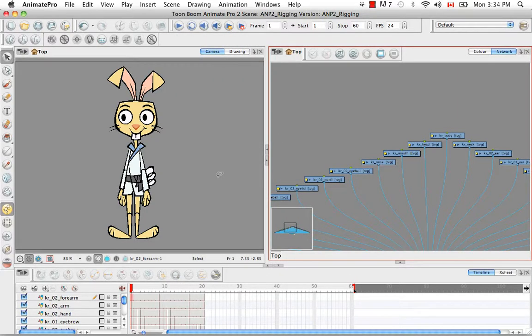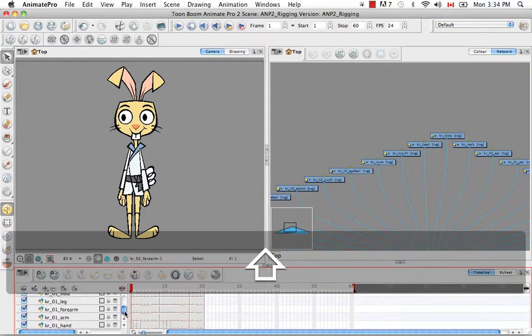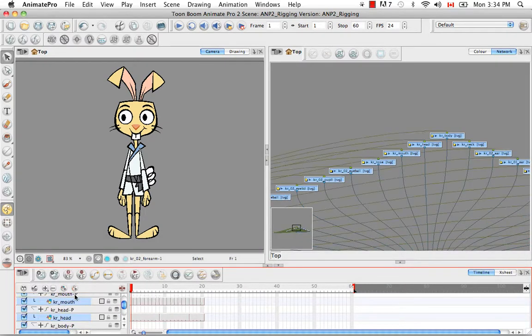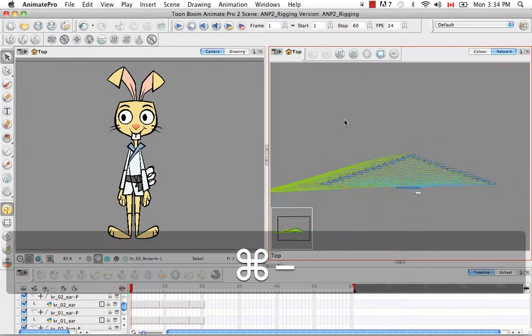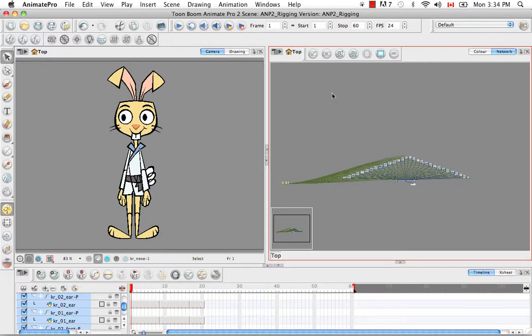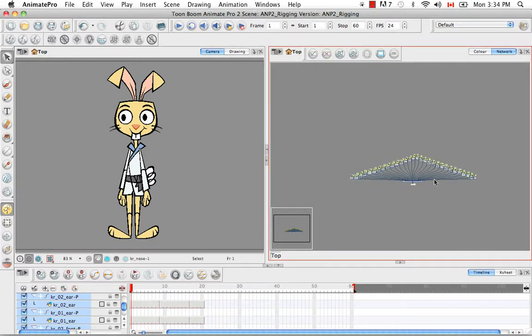So the next thing we're going to do is add pegs to all the drawing elements, and we're going to actually do this in the timeline. I'm going to click, then hold down Shift so that I can select all of my drawing layers. And then I'm going to click on the Add Peg button. So now both in the network view and in the timeline view, you'll see that every drawing layer has a peg. And here let's back out. And I'm going to do what I did before when I did Control All and then click on one of these two buttons to organize your network view.